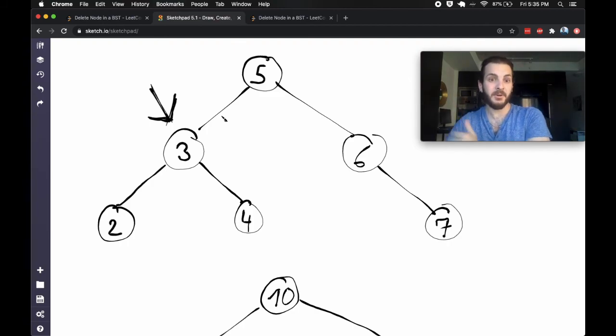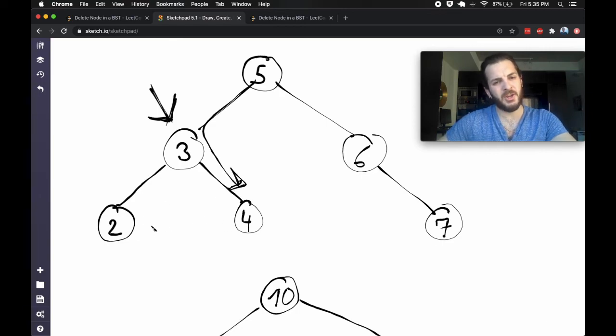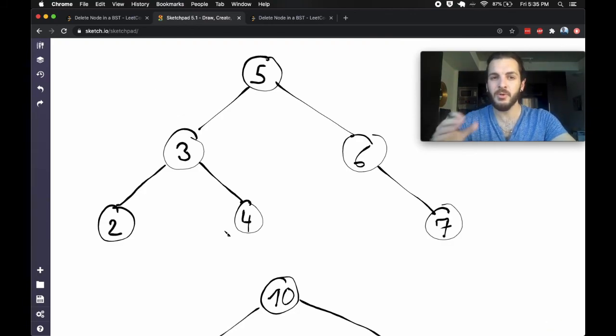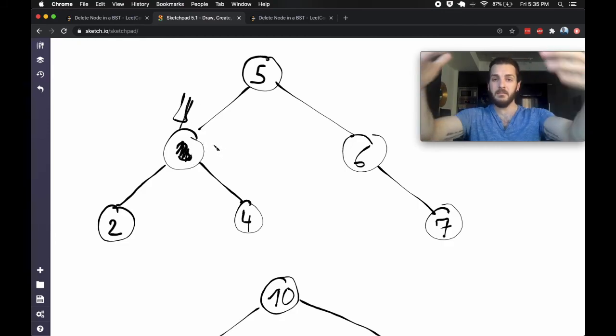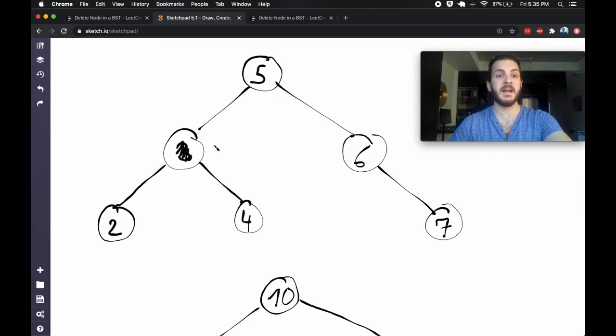Otherwise, you have to take a separate approach of figuring out how to actually get rid of this and move this pointer over here, and then potentially make this 2 point into here, and move a few things around. I'm making it sound a bit more complicated than it is. It's doable. I might make a separate video on that. But the approach that I'm going to be doing here is taking this value, changing it to something else, and then, almost in a cascading effect, changing all the rest of the values sequentially as we go down. All right, so those are the two different approaches.